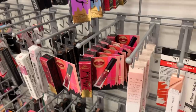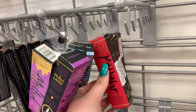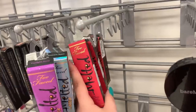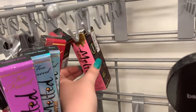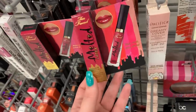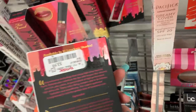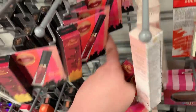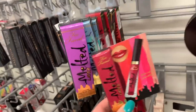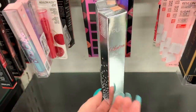It looks like they also got some new melted lipsticks. They have the Melted Latex in full size for $5.99, and some regular melted lipsticks also $5.99 in the shade Melted Ruby — we saw these at Marshall's on Monday. They also have other shades — all these are Latex. Down here they have little sample size ones for $3.99, and there's a regular one hiding in the shade Chihuahua. Here's a size comparison so you can see the sample sizes are smaller.